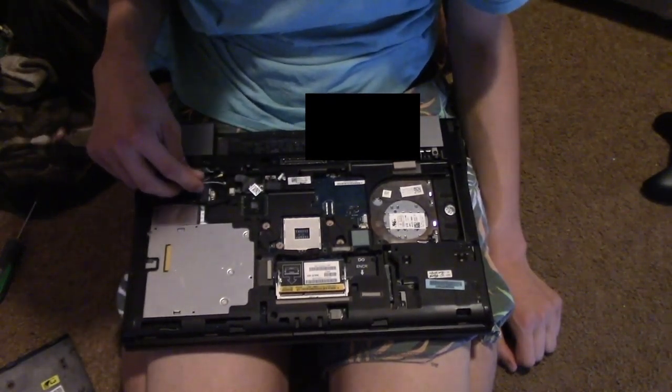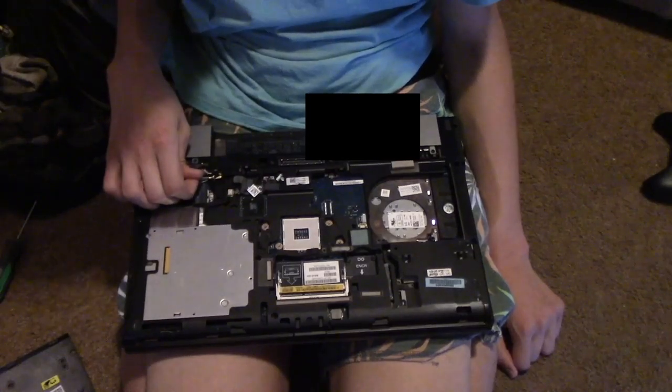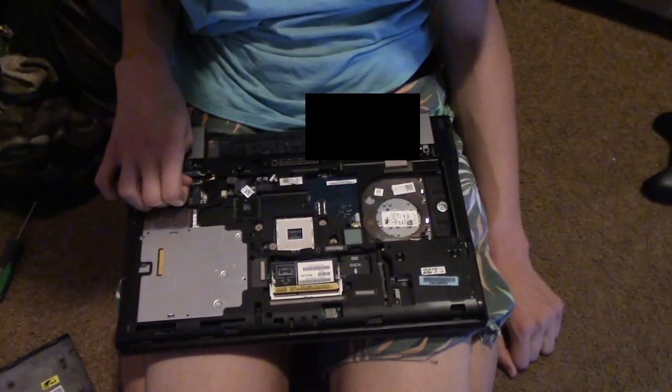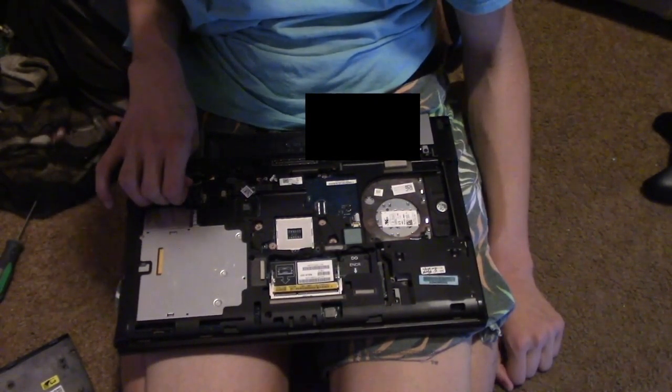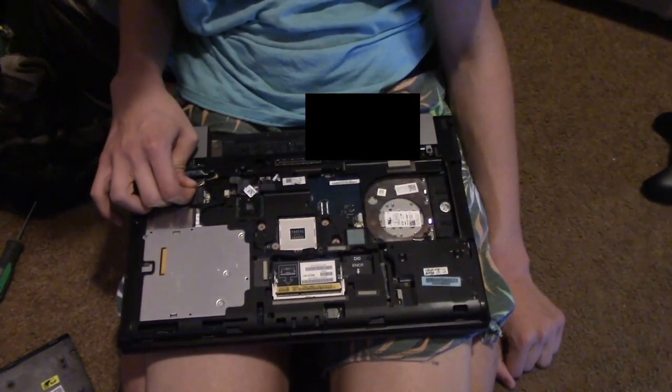So I'm missing these screws, but you know what? Who cares? It's fun. Unless you want to know what I do have. If it still works, doubt it. Yeah, I don't know, it might.